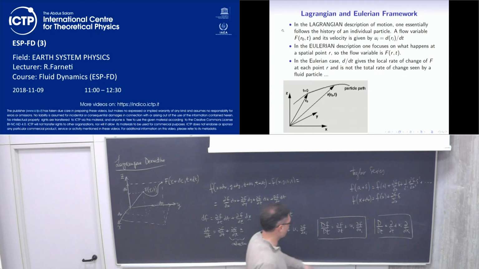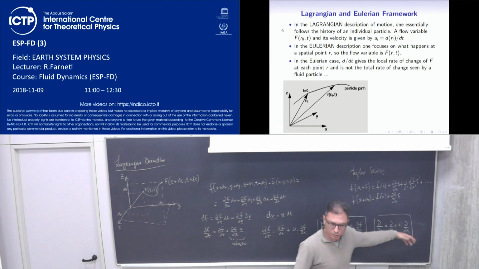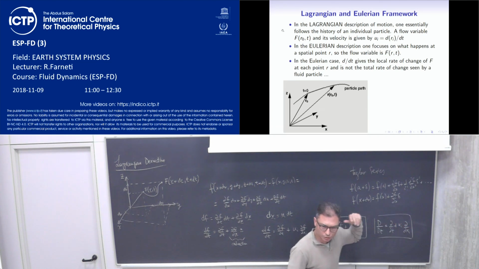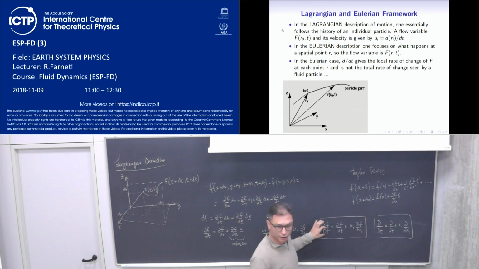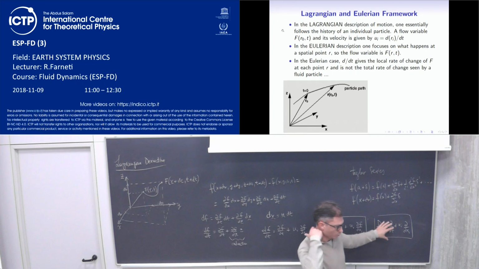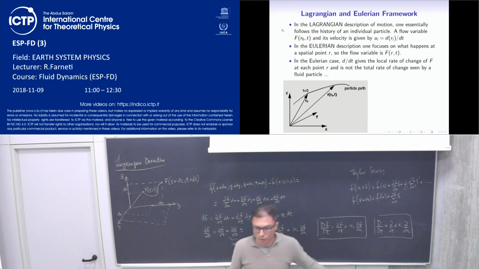So we're going to say that capital D by dt of the velocity is equal to the changes in time plus the advection, equal to some forces: the pressure gradient, gravitational force, surface stresses at the surface or at the bottom. So you're describing all the changes of your fluid particle, all the accelerations of the fluid particle, which are going to be equal to all the forces that are generating those accelerations.